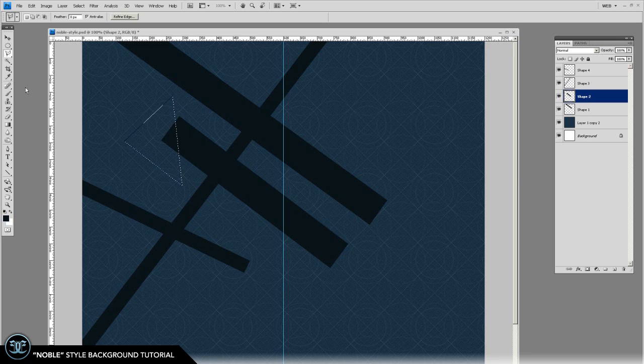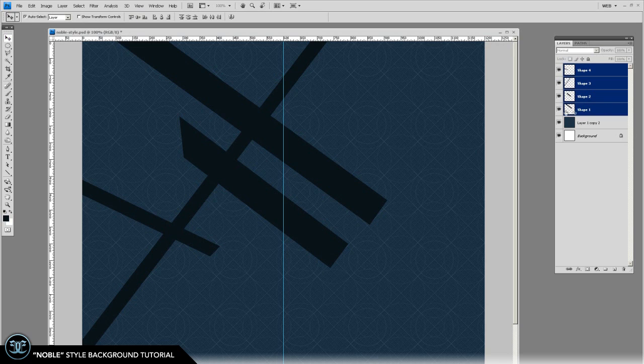So if you grab your polygon lasso tool, and I just made a downward angle, and I just kind of cut that, and then we're going to do the same to this kind of thinner one down here, and I don't know, just kind of eyeball it. We're just playing around here, so cut that way. So that'll make kind of a nice triangular shape, very strong.